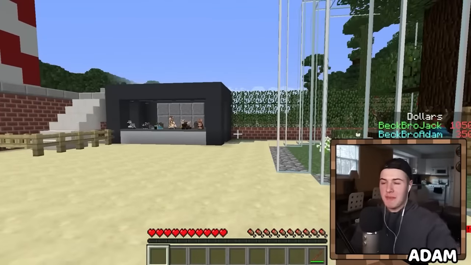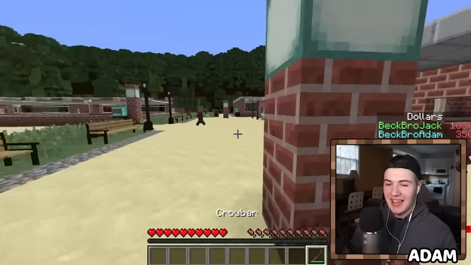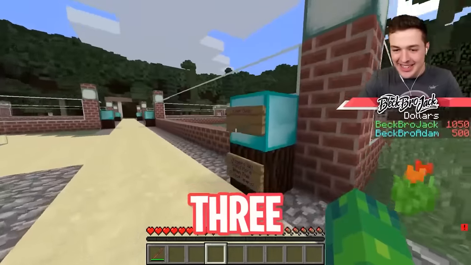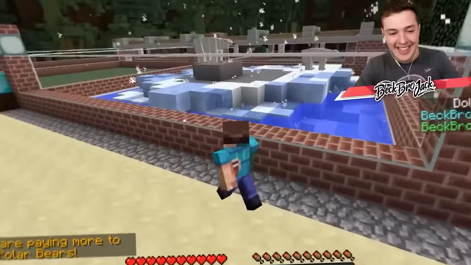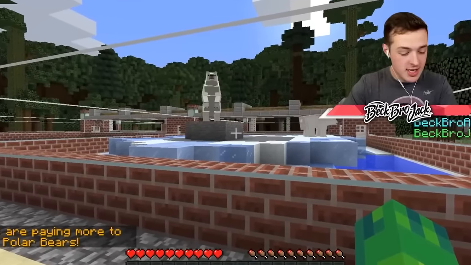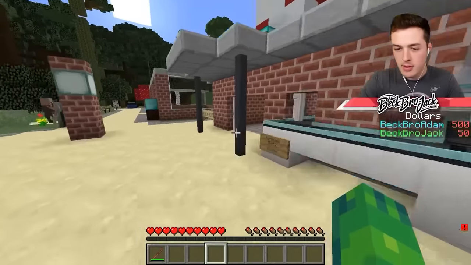Villagers, over here. I have an amazing bird exhibit. I got birds, and guess what else I got there, bud? I got polar bears. No way. Three, I gotta go quick. Two, one. Let's go. Did I gotta bring more villagers to my zoo? Are you guys willing to pay more to see the polar bears? I didn't know that. But now I do. I gotta move.